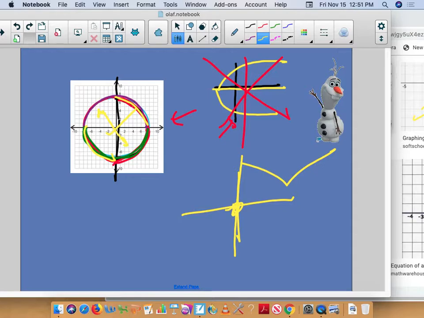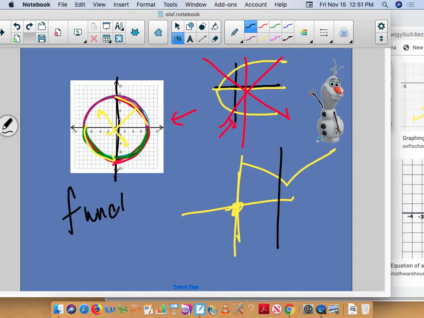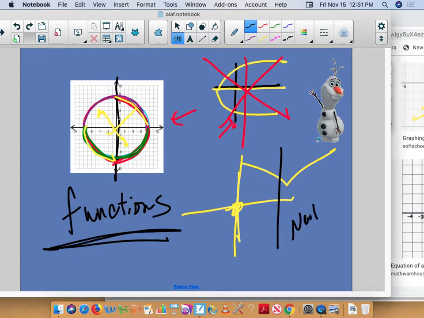If a function passes the vertical line test, does that mean it's always going to be even? No, this one passes the vertical line test right here. I mean, granted, I drew it kind of tilted, but do you see that it passes the vertical line test? So there's this big, huge thing of functions. Okay? Tons of them are neither. This one's a neither. There's nothing wrong with it.